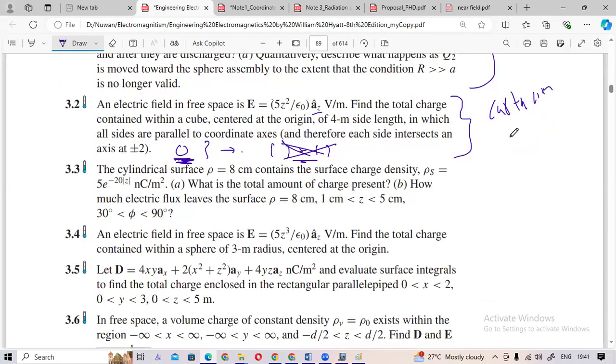Now we have done one example related to spherical coordinate, and one example related to Cartesian coordinate. And I will do this one related to, you can understand the rho is there, and also this is a cylindrical surface. So definitely cylindrical coordinate systems are used here. I will do this one also. Same thing actually we have to do. But anyway, I will try to do this one.